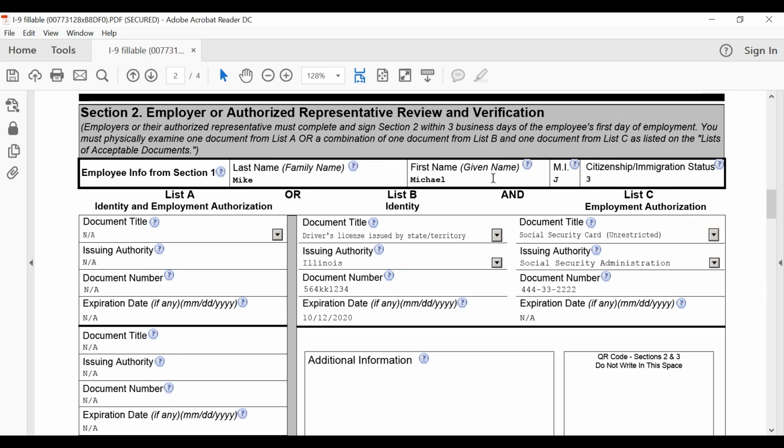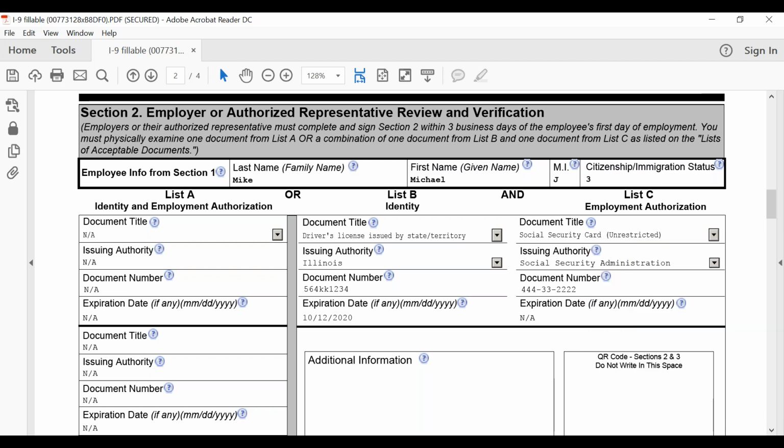The rules say, it says it in the instructions, list B here, you don't need to worry about the expired driver. You don't need to redo the form when the driver's license expires. B list documents don't need to be re-verified. If the employee brought you something here that had an expiration date, once that expiration date's over, you've got to re-verify by having them bring in their new form, okay? And that's also true in C.